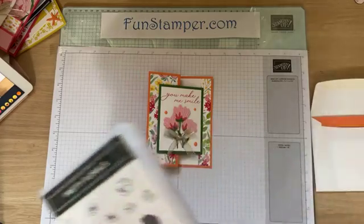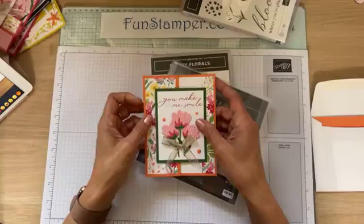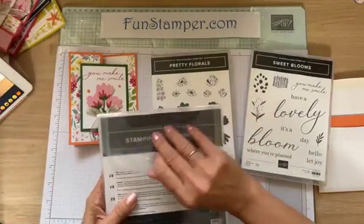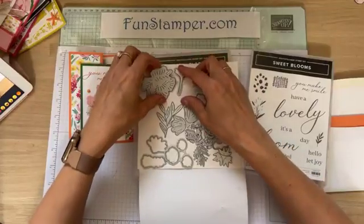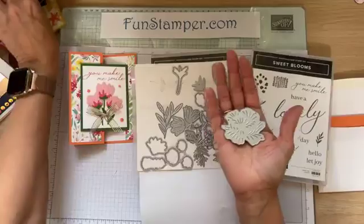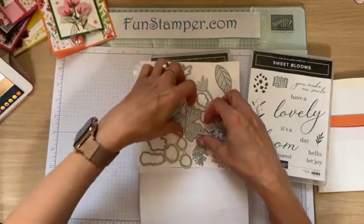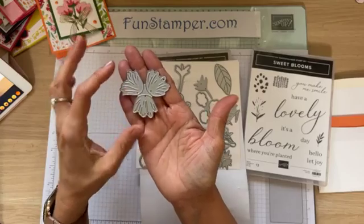So what we will need for this card, we are using this beautiful bundle, but we're not gonna do much stamping. We're only gonna stamp a sentiment, and maybe we'll stamp a flower inside. But I want to show you the actual dies. Dies is where the magic happens. And the size of the die, it's hard to tell, but you could see how big that flower is. And those 3 flowers that we're gonna do, it's not like I cut 3 different flowers. You just put it in, this one, and look how detailed that die is. I hope you could see all those little cuts and scores that it does.